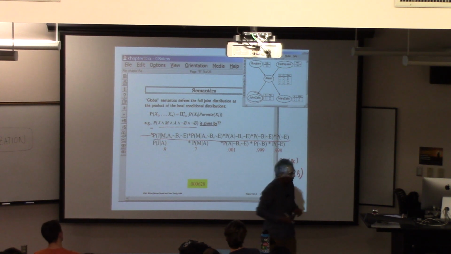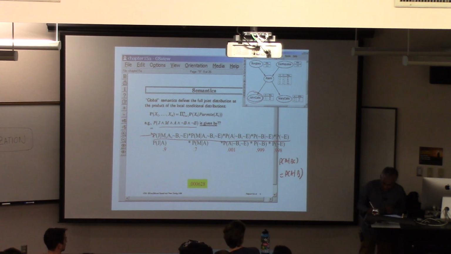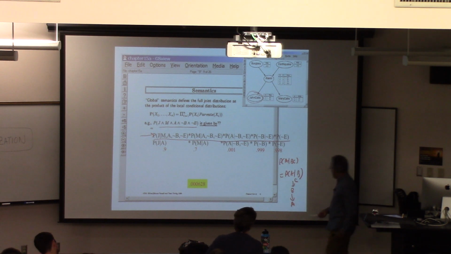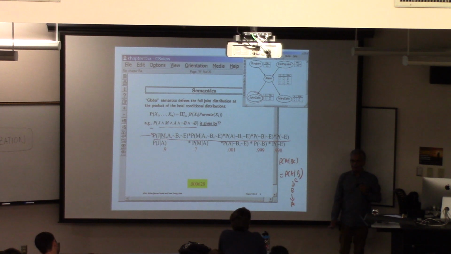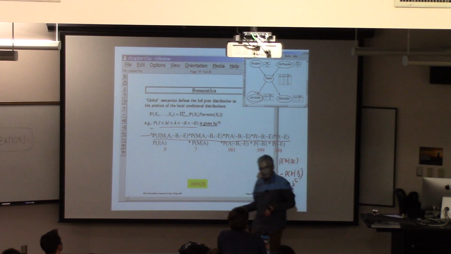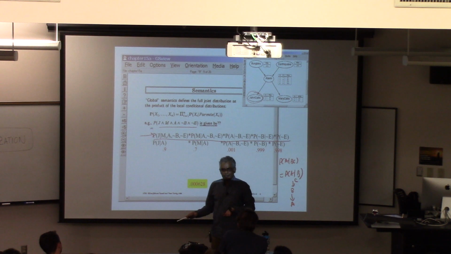Basically all I'm saying is, if B is connected to A and C is connected to B, then P(A given B and C) is the same as P(A given B). And that number will be here in this game. Two things are done. Do you understand what I'm saying? The semantics come from the conditional independence assertions, and the numbers come from the CPTs.